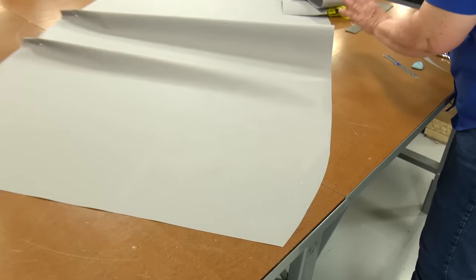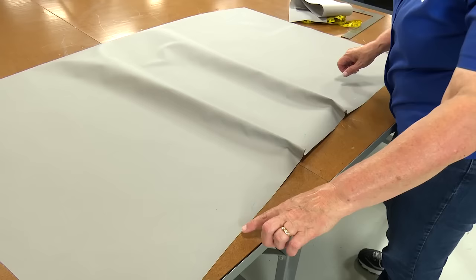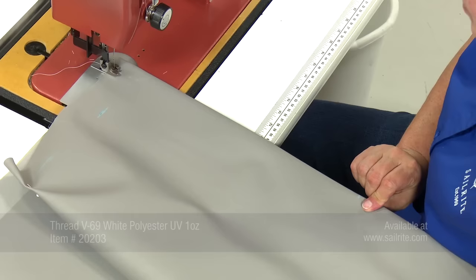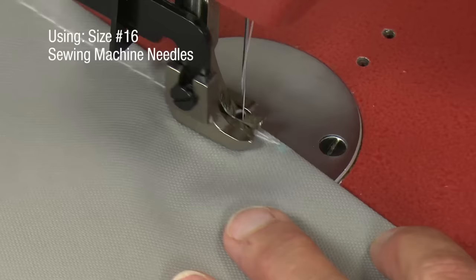On this side at the front, I'm going to stitch my darts in and then trim this edge off. To sew the darts, start on the edge where it was pinned together. Do some reversing to lock your stitch in place and then sew up to the point where you want to stop the dart — this is where Cindy's finger is now. Then do some reversing at that point as well, and that dart is complete. Now she'll do the second dart for this panel.